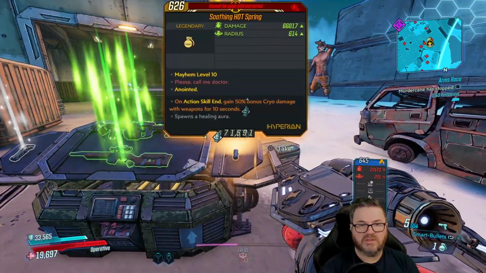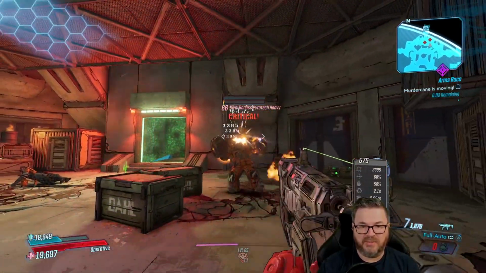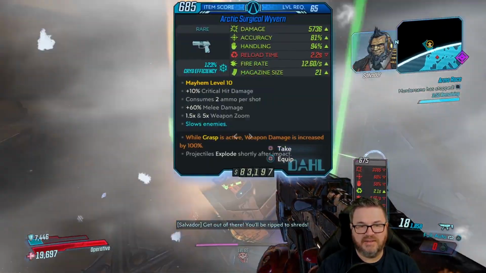Legendary. Dude, hot spring. Cryo. All right. Now, granted, if I die out here, oh God, and I ran out of ammo on my pistol. Oh boy. Uh-oh, we got a legendary chat. And it is not a tizzy.